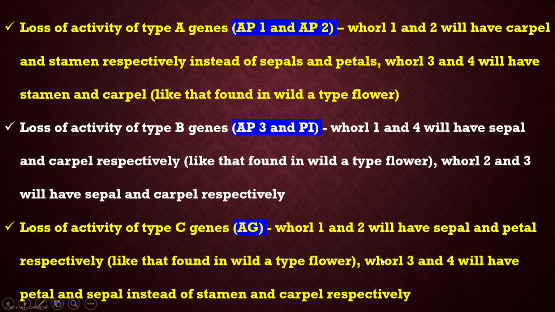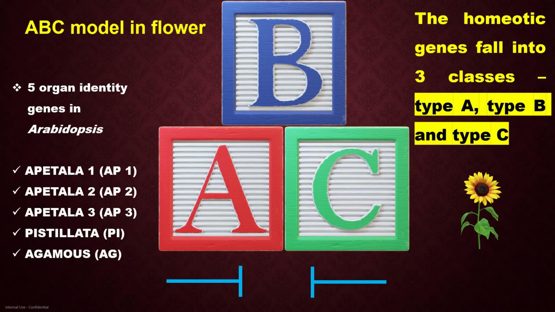Now, we will study these by actually analyzing the loss of activity of these three genes. Until and unless we know about the actual result that comes due to the loss of activity of genes, we will not really understand the role of these genes. Okay, so let's move back to the previous slide once.